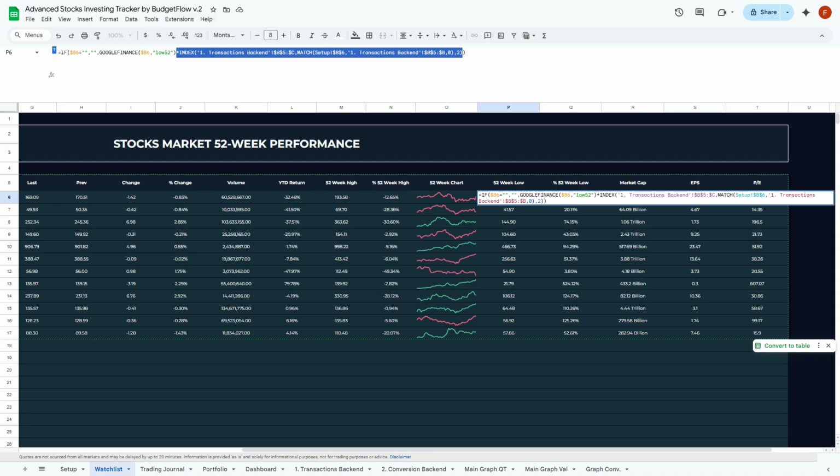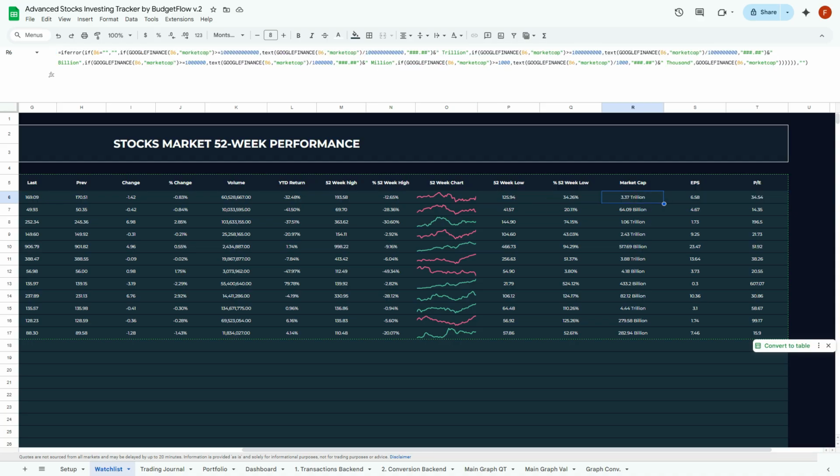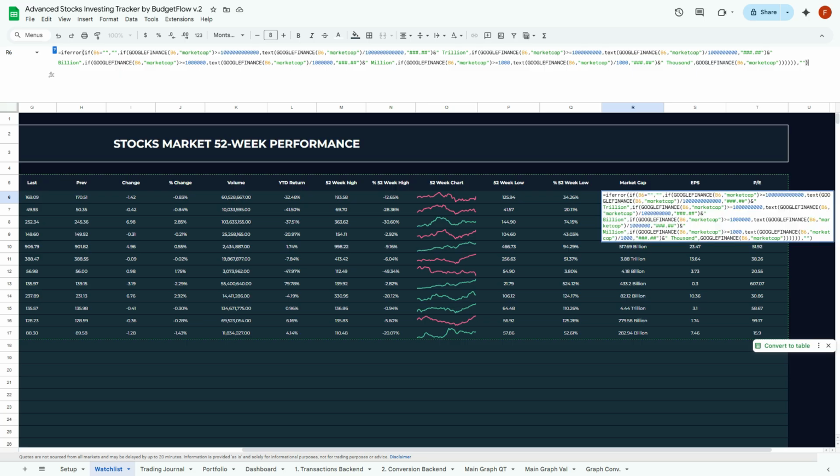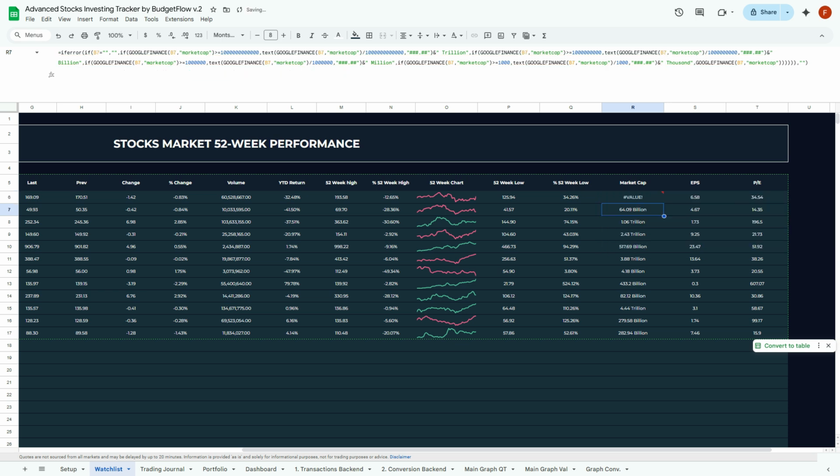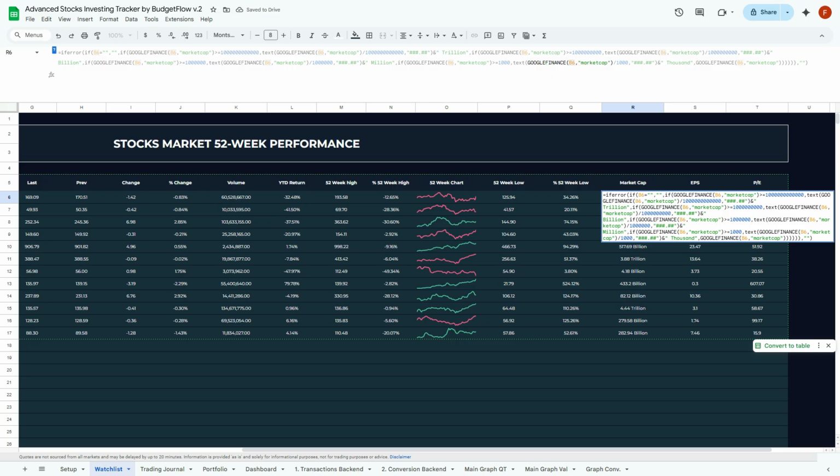Control C. I haven't yet tried this, and then I will multiply this by index. Something tells me it's not going to work. Yes, the values parameter, number of values, but it's a text. Okay, it's just the formatting way that we've decided to do that. So for now, I'm sorry, I'm going to keep it like this.